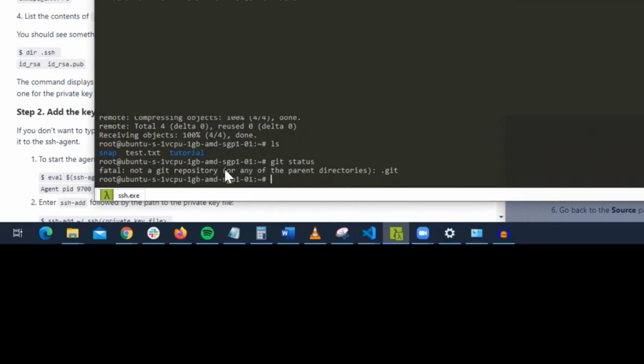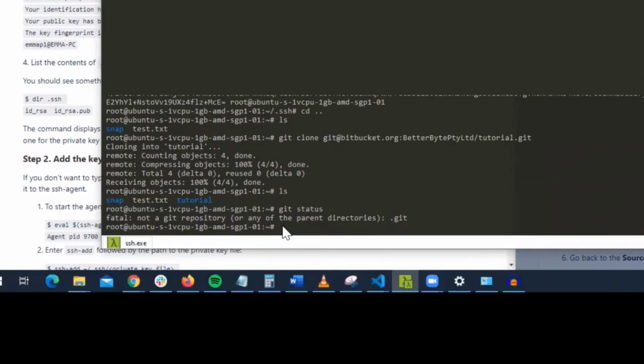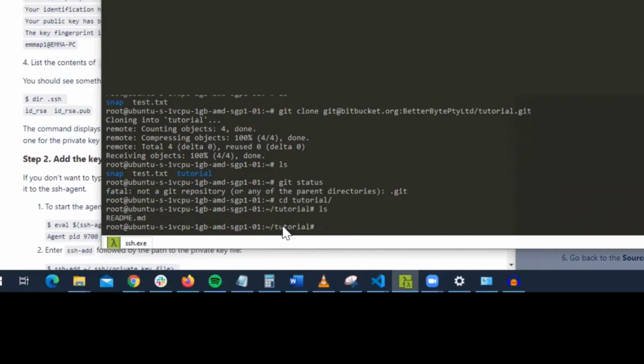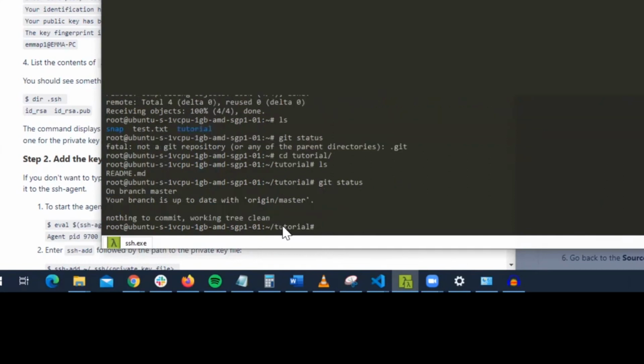The reason is that the repository is in that folder, not in the folder you're currently in. So you have to navigate to this subfolder tutorial, because that's the actual repo. Now, since I ran git status, it says you're on branch master.